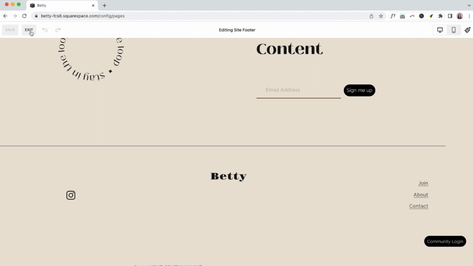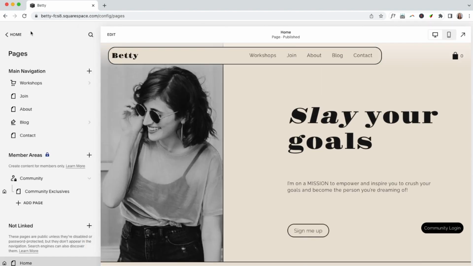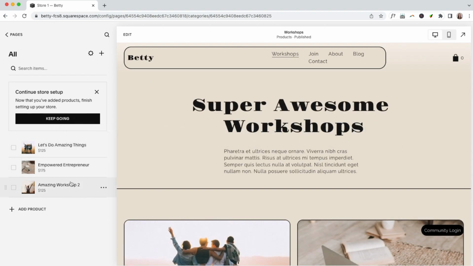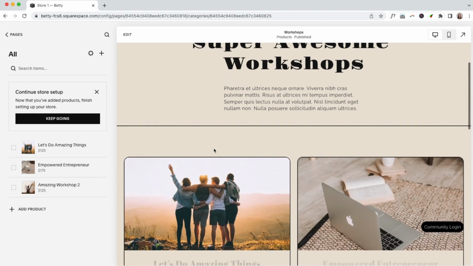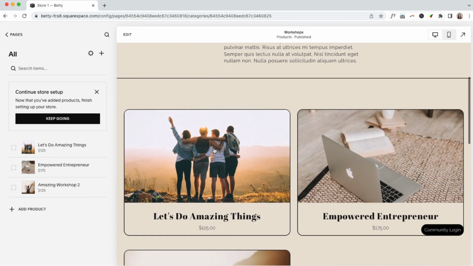Let's go ahead and exit out of here. Then let's go ahead and go into the store. I've set up a few items in here. You can set them up however you want. Again, with this format, if you edit the format, the way it's displayed in here, you might not get the border around each item.